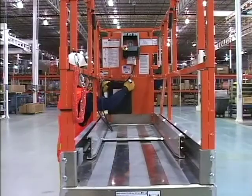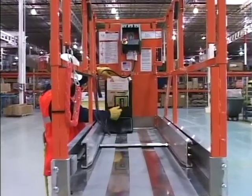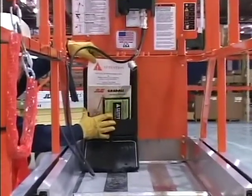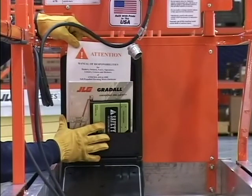The Operators and Safety Manual, a safety handbook, and a copy of the ANSI responsibilities, ANSI A92.6, should be located in the designated compartment located on the front of the machine underneath the platform controls. If these documents are not available, they must be obtained and kept with the machine.